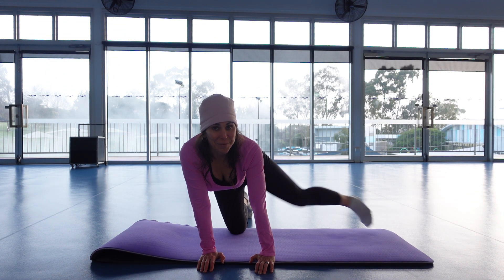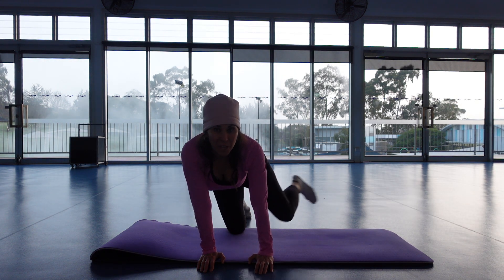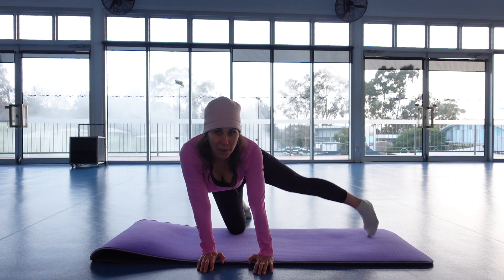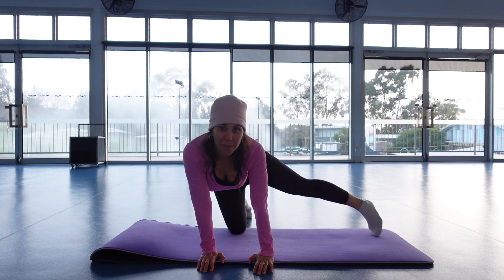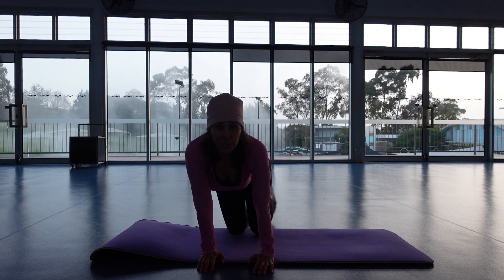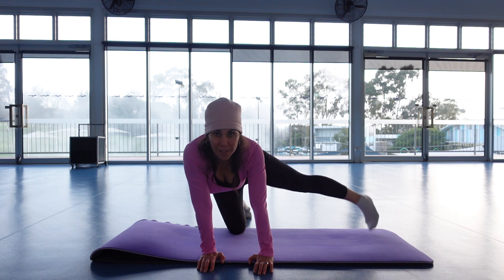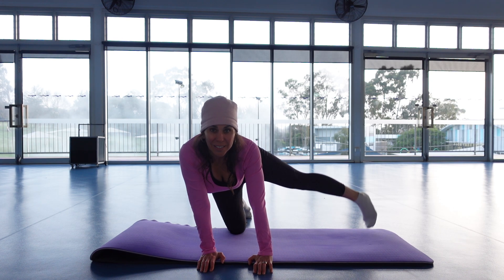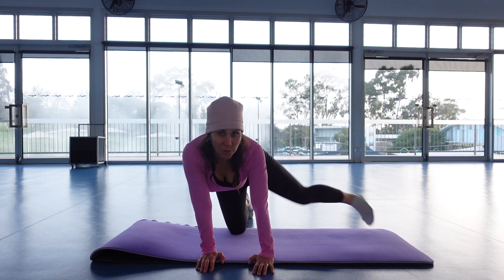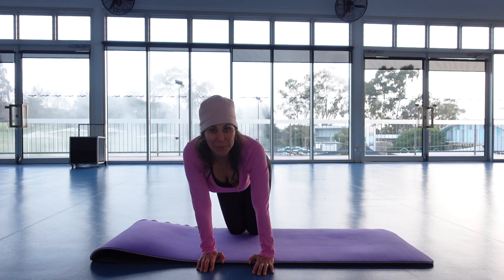I've got a nice clock up in front of me, which is great — that way I can see. 30 seconds right there. You're feeling this nice and strong for the glutes — bracing the belly so you don't feel any tension in the back. Keep it coming. 10 more seconds to go. I had to drop my husband off at work — it's like one degree outside, so I thought I'd come here quickly before my class.